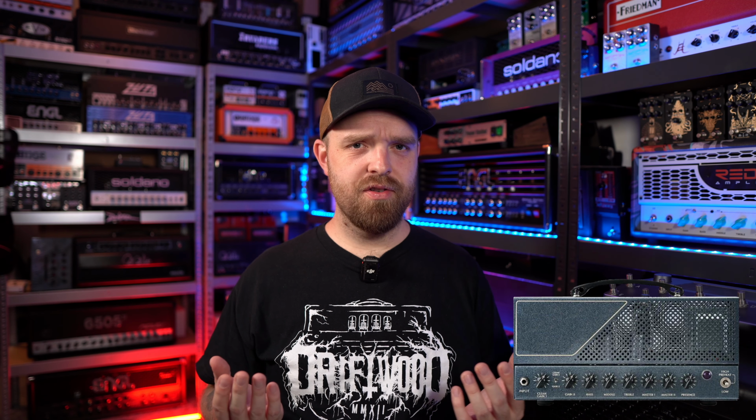Then we have the KRAK, which is based on a well-known British-made 3-channel amplifier, a very modern-sounding amplifier. However, the clean channel is great, very chimey and forward-sounding. The crunch channel is wonderful, great for more classic or nuanced rock. And then we also have 2 modern high-gain tones. Now this amplifier has 2 presence and depth voicings, so I tried to make one capture for each, basically. So they have a bit of a different flavor and response.